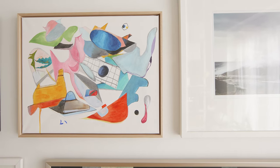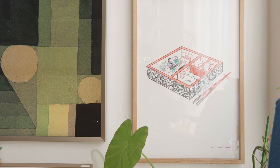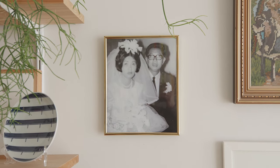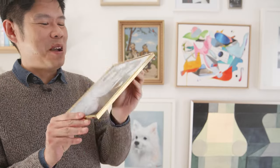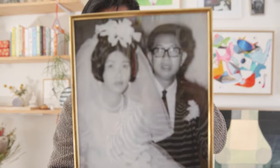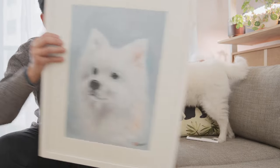I think of my gallery wall as a montage that expresses what's important to me — memories and stories from people I love and things that matter to me. My favorite piece is the picture of my parents' wedding; my mother kind of hated it but I love it. And here is a picture of my baby Shiro, painted by my sister.